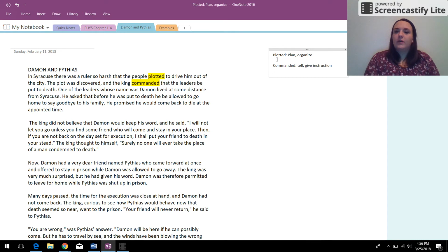So there's a couple examples of a context clue. Throughout this passage, there's a few more words that are hard, but there's ways to figure it out. So I'm going to give you some time to go over it, find the words that you don't know, and then try using context clues to figure out the words. You can work in small groups together, but you guys just need to bounce ideas off each other. Ask each other, what do you think this means? But look at the words surrounding it and the sentences surrounding it. And I will come around and check everyone's work.